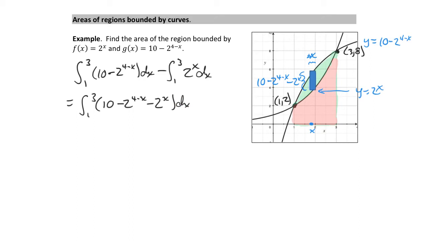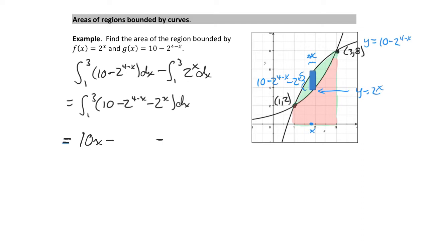Okay, so the big problem in this particular section is setting up the integrals. Evaluating them is often not too terribly difficult. We don't typically have to use some of the more advanced integration techniques. So in this particular case, the 10 will be 10x. I'm going to skip the middle one for a moment. I'll put a minus there for a placeholder.